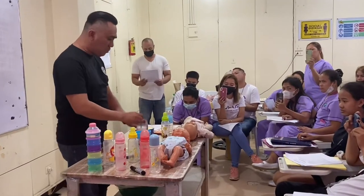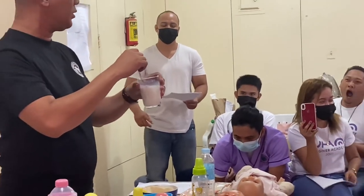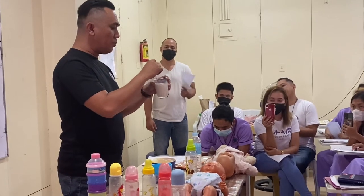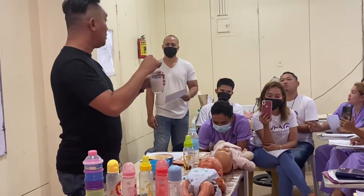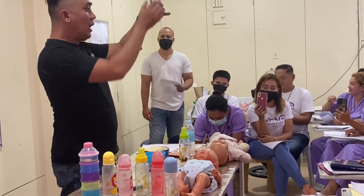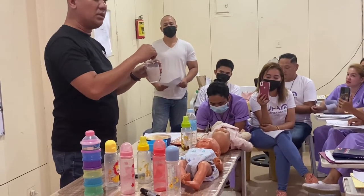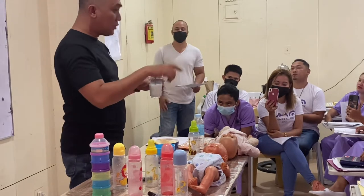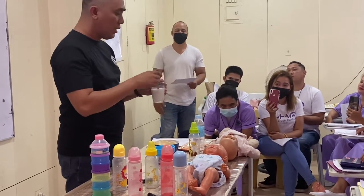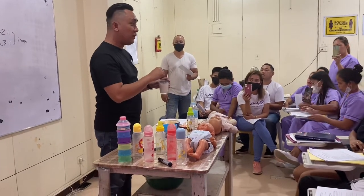Get it? So when you prepare the milk, use the 8 method. Stay calm when mixing and use the 8 method until you stop mixing the milk and the water, when all of the milk powder is dissolved, or there is no more milk residue. When we say no residue, the powder milk is all gone, so make sure it reaches all of the sides of the glass with the 8-figure methodology. Get it? In the assessment, you have to tell your assessor that you'll be using the 8 method to prevent bubbles in the milk, because bubbles can cause acid reflux.